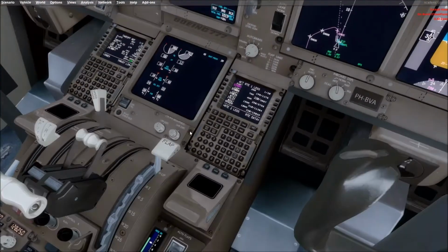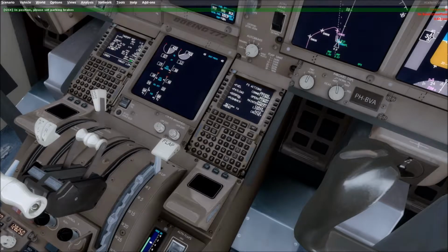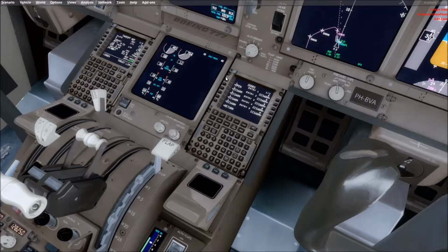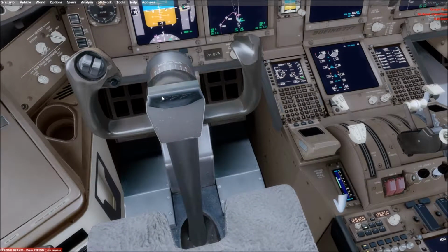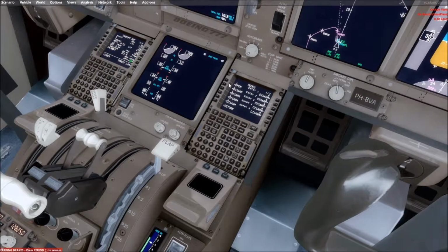Let me just check in. I'm getting a message at the door, so let me just check that they're all armed. I see the problem with what I've done here. Oh well. So this door isn't armed, L1. It's because of the sim, basically. Clicked it too many times, so I have to quickly open it, close it, and arm it. That should do it. Close it.